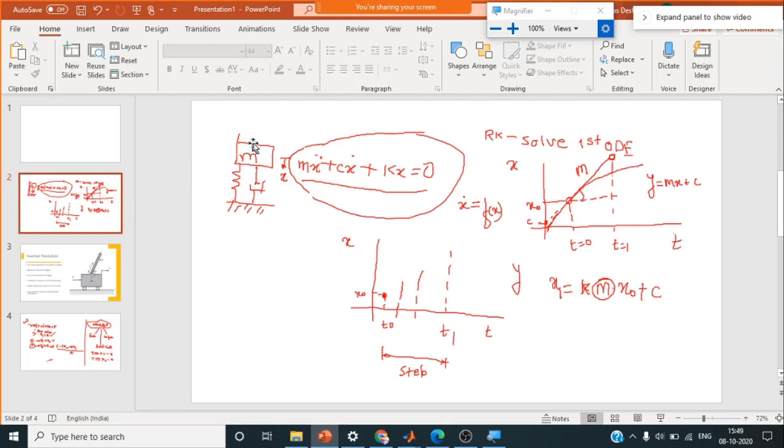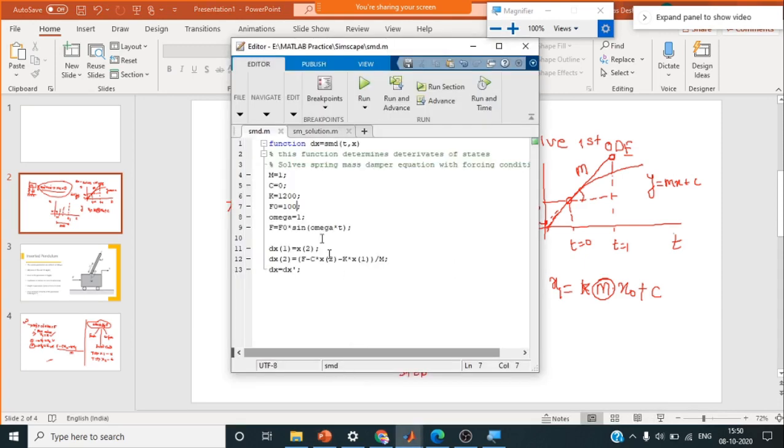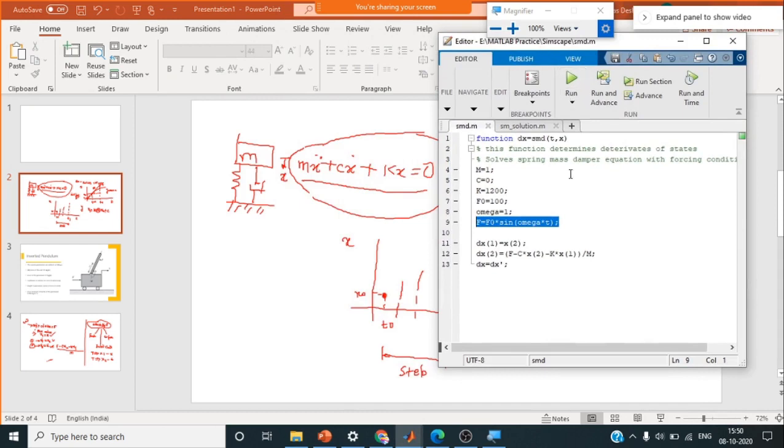If I put a motor onto this, the motor may have a certain unbalance. Due to this unbalance, that force is going to be sinusoidal in nature. How much force is going to be applied can be simulated, or approximately treated, by this equation: F is equal to F zero sin of omega t or something.